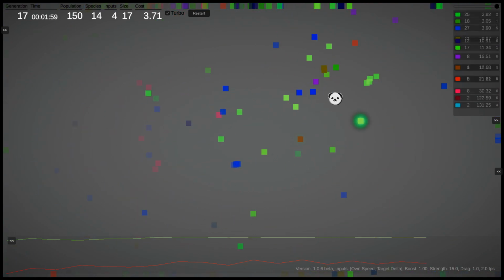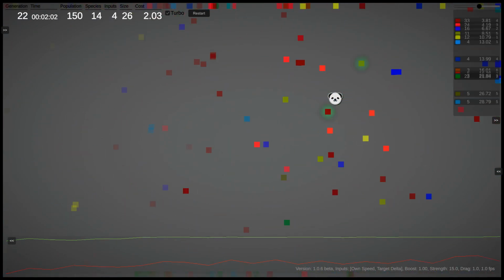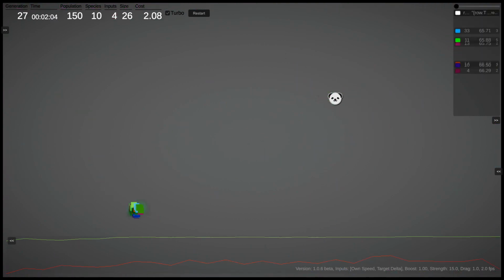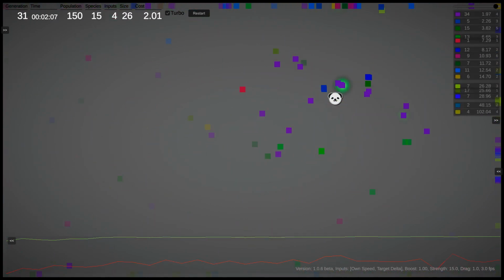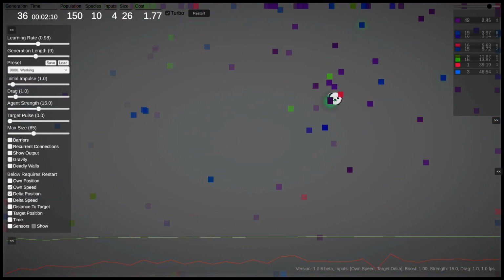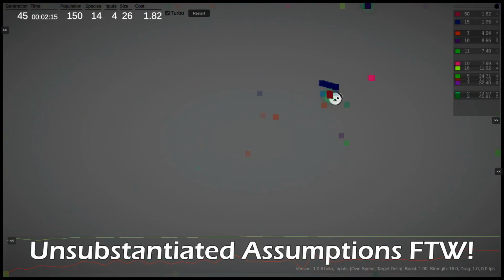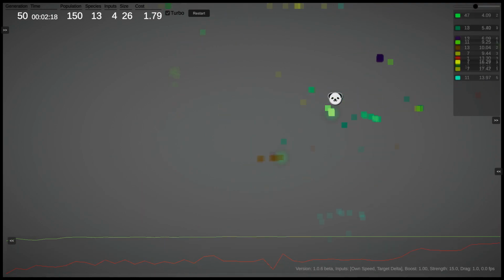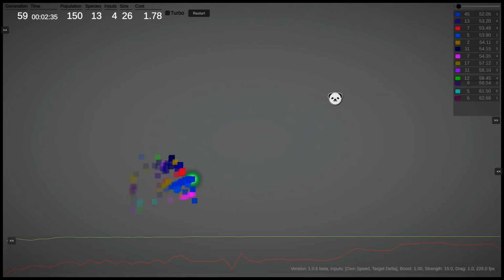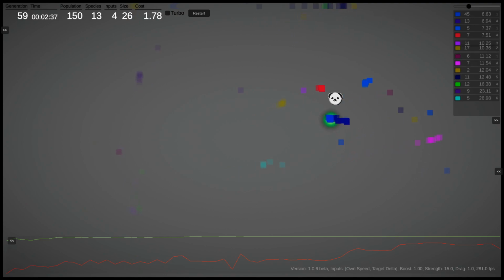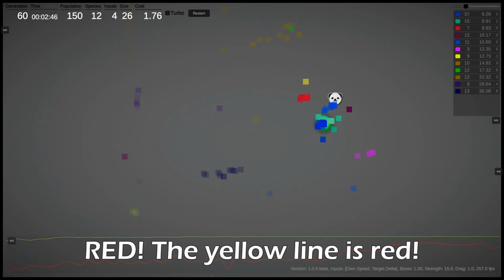Instead, we need to run many tests. Often hundreds are run. So hundreds of runs of hundreds of generations. That quickly becomes time consuming. For now, we won't look at that. We'll just make unsubstantiated assumptions based on our pre-existing expectations. But the graph at the bottom of the screen demonstrates how the fitness of the best individual changes over time, the green line, and how the fitness of the average individual changes over time, the yellow line.